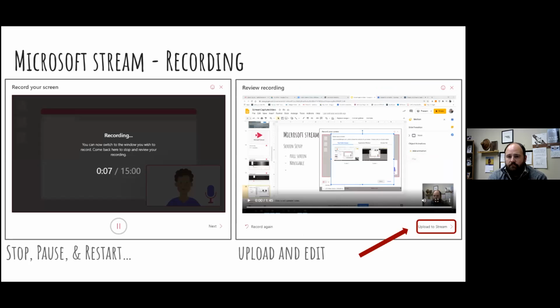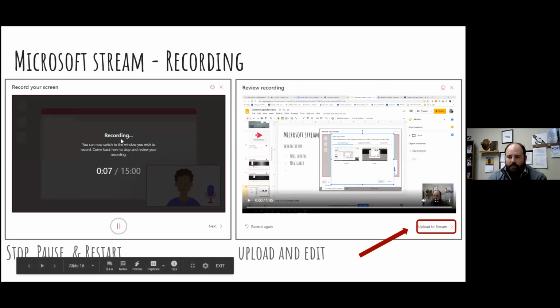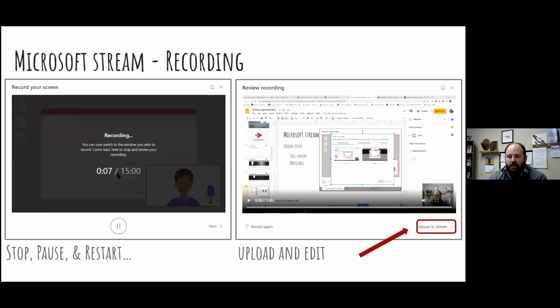Once you start recording, you'll see a countdown. It'll minimize in the bottom right corner. It'll tell you how long things are going. Recognize that it gives you 15 minutes as a moderate timeline to move through. Your recording can be longer than that, but the 15 minutes is just kind of a, most people stop watching after a certain period kind of deal. But you can always stop, pause, and restart, right?